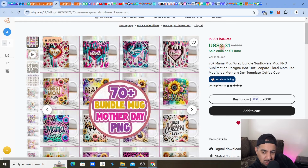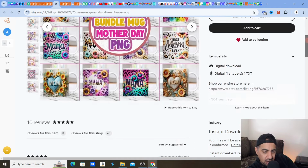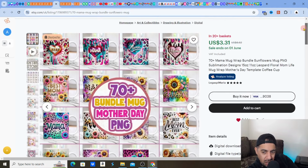So like this one is $3.31, right? It's quite a new store. But if I wanted to stand out, even with this one in play, I'd probably do a little bit more mug designs, and I would go slightly cheaper than the $3.31. Okay. That way, obviously, I stand out a bit more. And I'd give the customer that dilemma. Should I go for this newbie, man? They're a little bit cheaper. They've got more designs. That's what you've got to do.